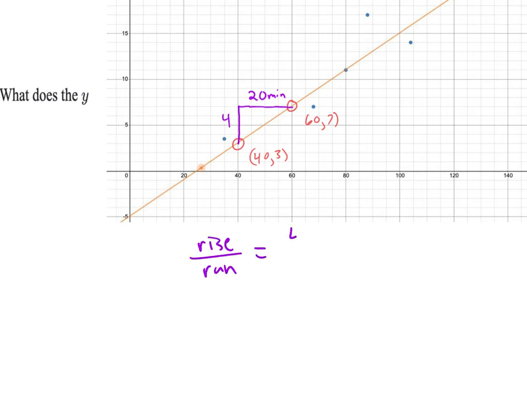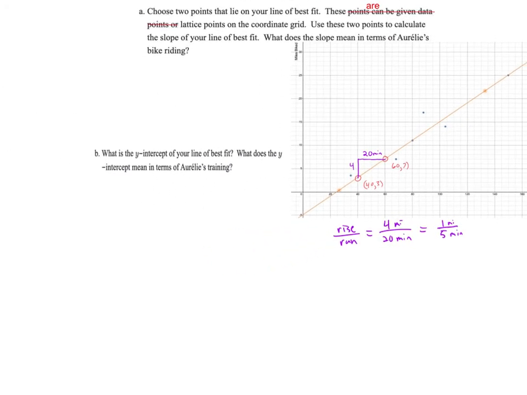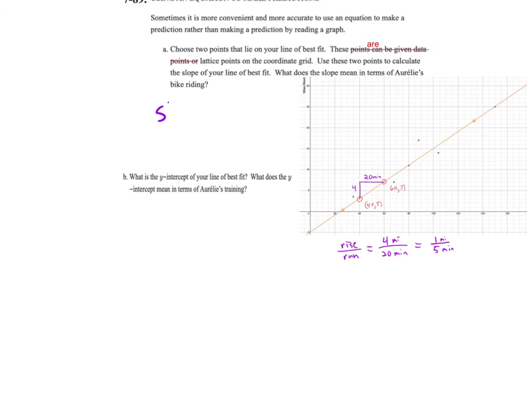So I'm rising 4 miles for every 20 minutes. If I were to simplify that, that'd be 1 mile every 5 minutes. So the slope is equal to 1/5 once it's nice and reduced down.